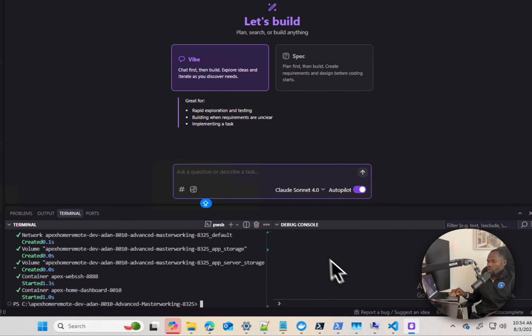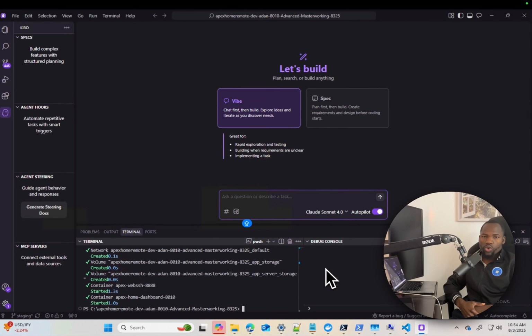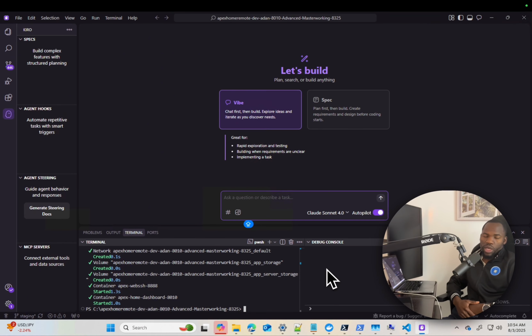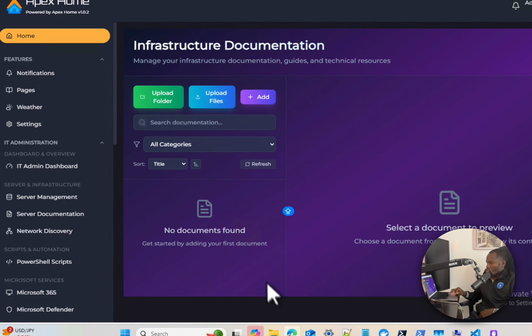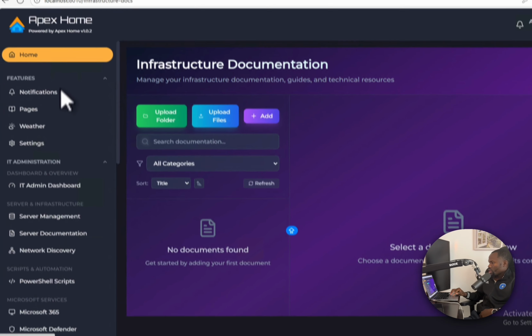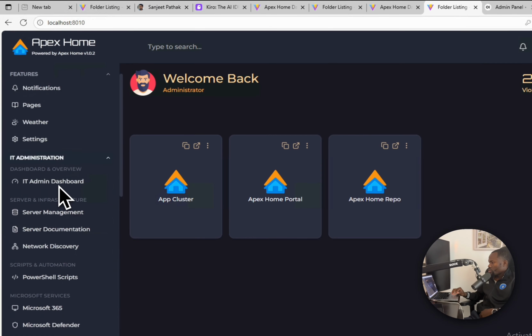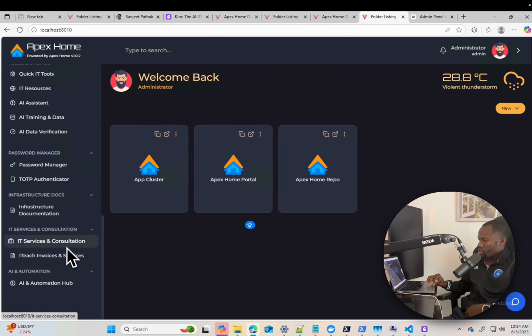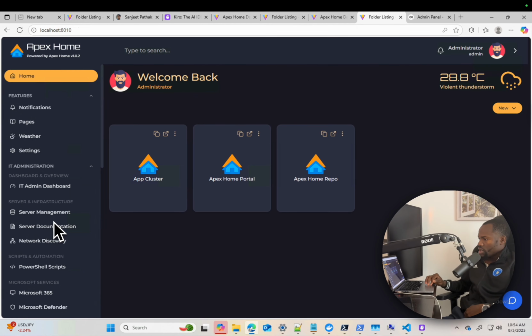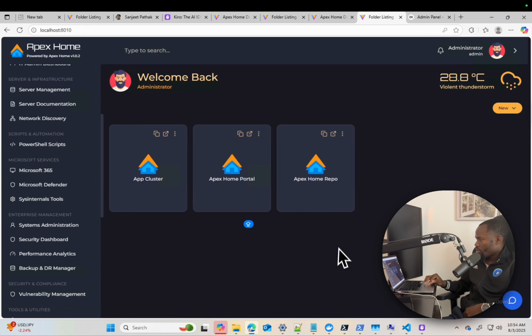In today's video, we're going to do a live vibe coding using Creo. This is our Creo dashboard over here. We're going to do a live vibe coding and we're going to make changes to our dashboard. This is our application that we're going to make changes to. This is what we got going on. You can see it's a very capable dashboard for all IT infrastructure or developer alike. It has the AI capability, assistant capability, and whatnot.